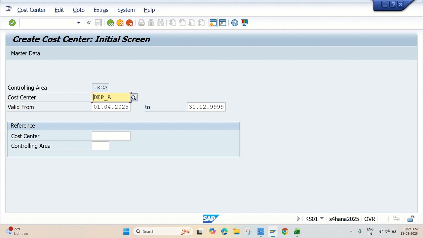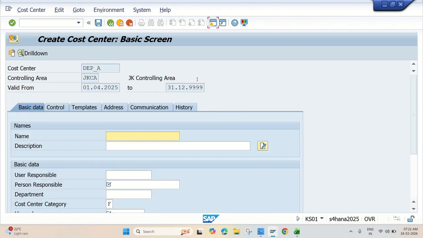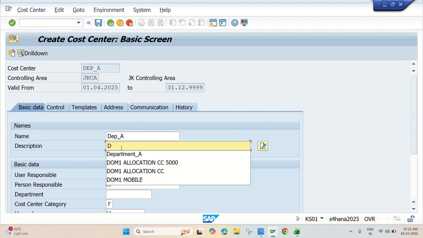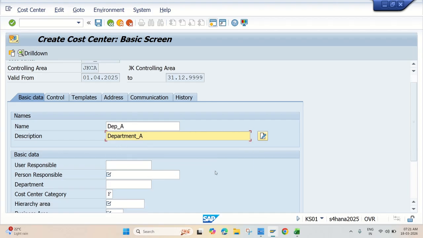Our start of financial year is 1st April 2025. You must give valid period from 1st April 2025 up to 9999. Enter. So it's department A.